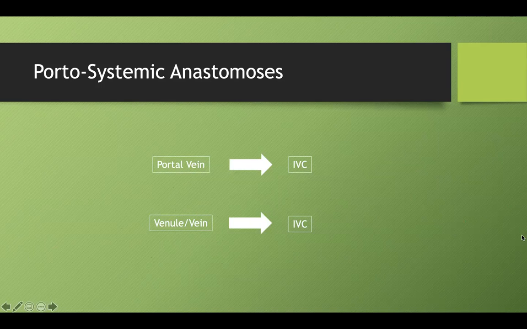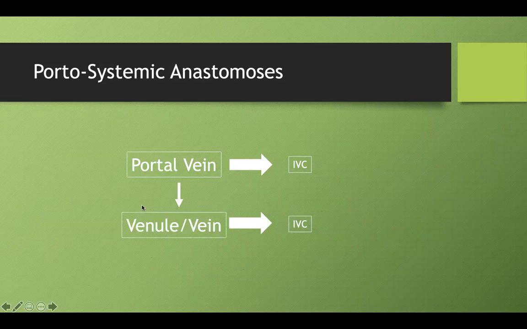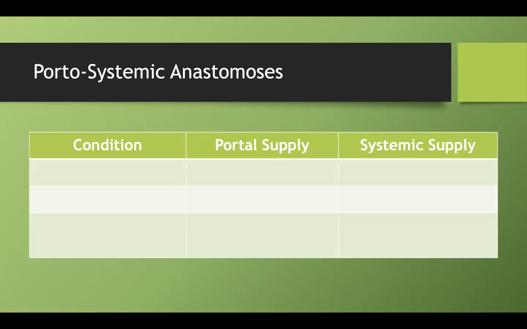What can happen is that if the portal vein becomes really enlarged and congested, there are a few areas in our body that are connected to our systemic circulation. So they actually have a connection naturally. And if this gets really, really big and has a lot of back pressure, it can actually cause higher pressures and congestion in our systemic circulation. So that's why it's called porto-systemic anastomoses.